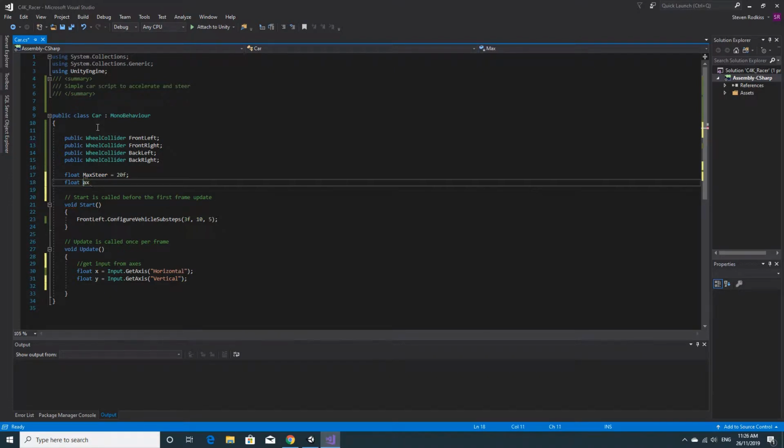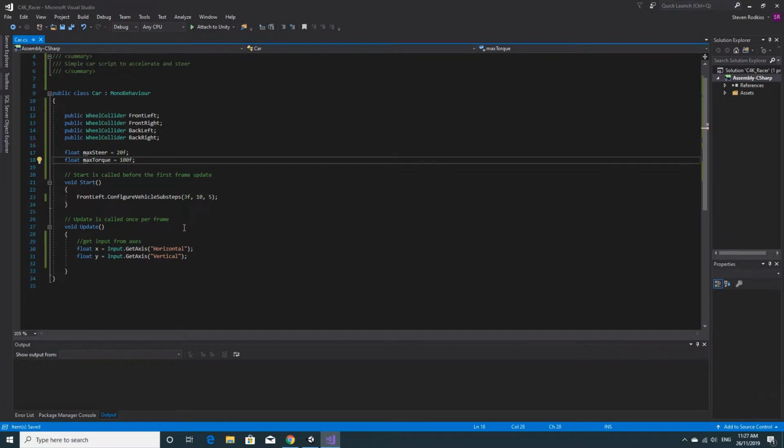Actually, coding conventions would suggest that both of those should start with a small m. So maxTorque, T-O-R-Q-U-E, and I'll make that equal to, I don't know, I'm just making that up, so 100. Maybe too much, maybe not. You can happily ignore these suggestions, by the way. They often create extra stuff for you that just is not required. You're better off just keeping it as simple as you can.